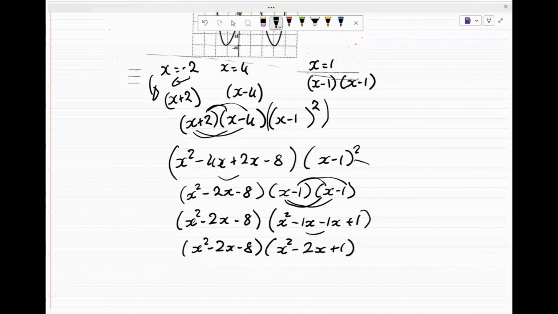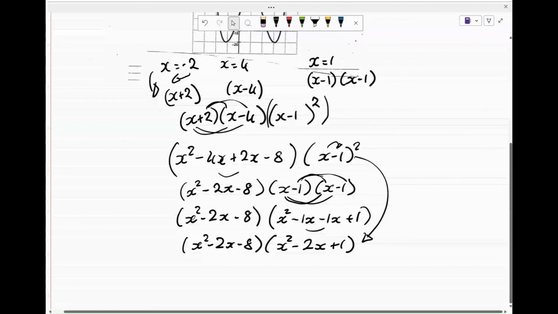So you can see here, this is the same rule that we did before. We squared x squared, we added twice minus 1 times x, that's minus 2x, and we squared the minus 1 at the end, that's just regular 1. But if you find that hard, you can just multiply it by itself, write it out, and then add together your terms, and you get the same answer.